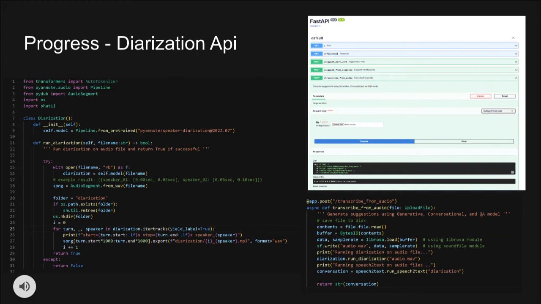On the right side, you can see on the bottom, we also added a new API to the FastAPI code. And then on the top there, you can see that it's a post to transcribe from audio, where you can send in an audio file, and then the run diarization function is called on it.